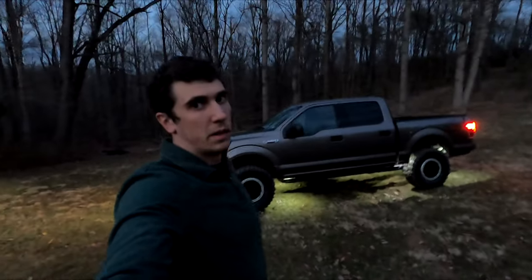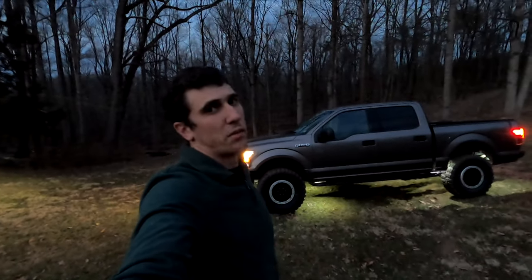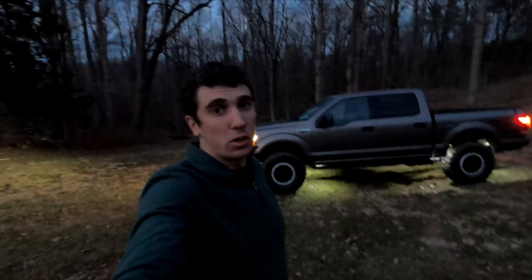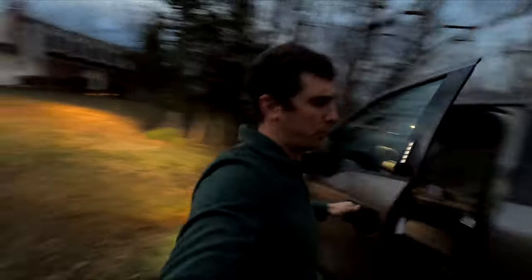There it is. All the wiring's finally done. It's hidden neatly inside the frame. And the end result looks pretty cool. It also gives you a nice little glow around the door when you're getting in and out. I haven't put the sticker on just yet. We turn that off.